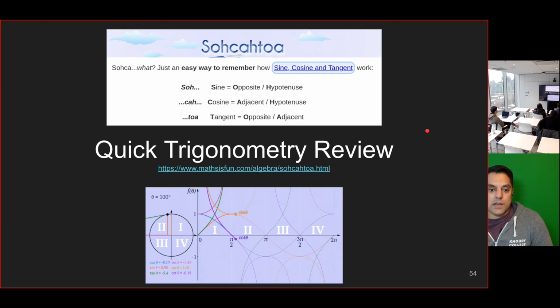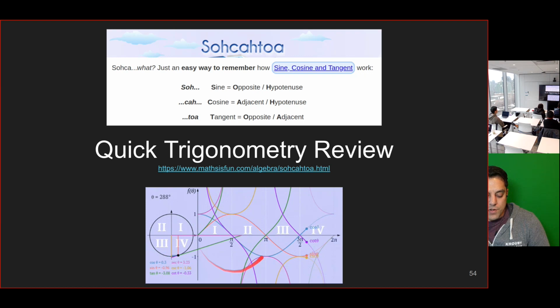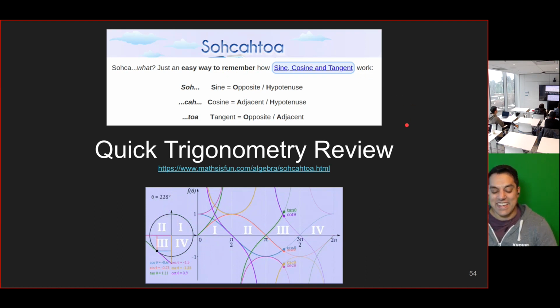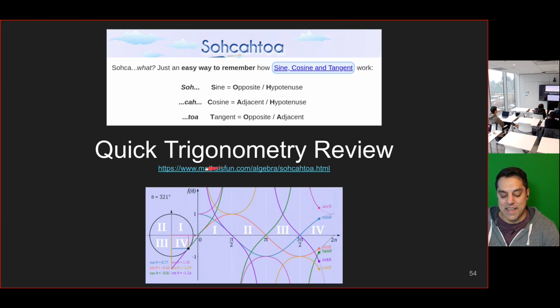All right, so quick trigonometry review here. This picture here is actually quite handy if you study it for long enough. I think I got it from this figure here, or here's at least the SOHCAHTOA. Have folks heard of SOHCAHTOA? Remember it? No, maybe not. Yeah.